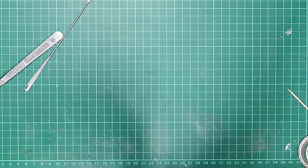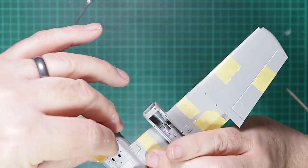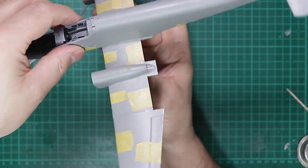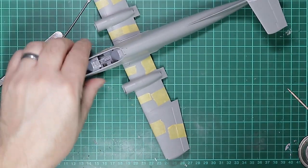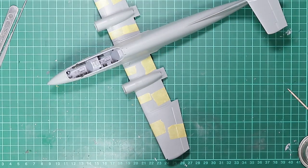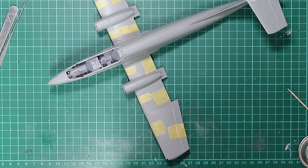So we've got to work out how much nose weight we need to stick in this, because it's definitely going to be a tail sitter. So we shall do that, get the wings on, and that will conclude part 2 of Kinetic's 1/48 scale Pucara build.